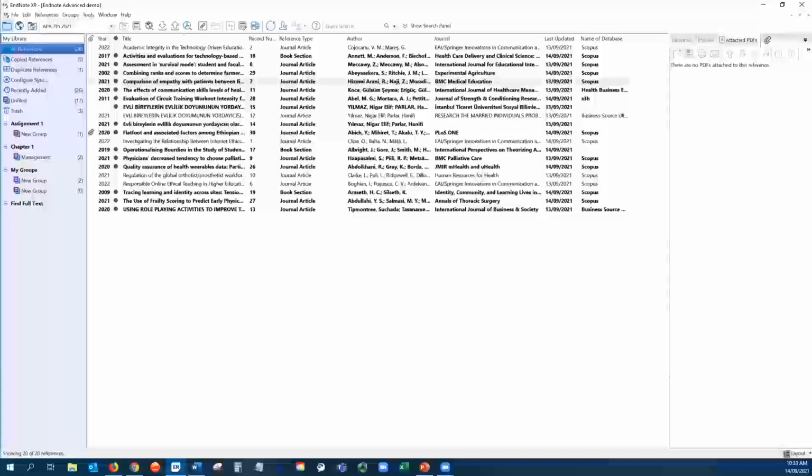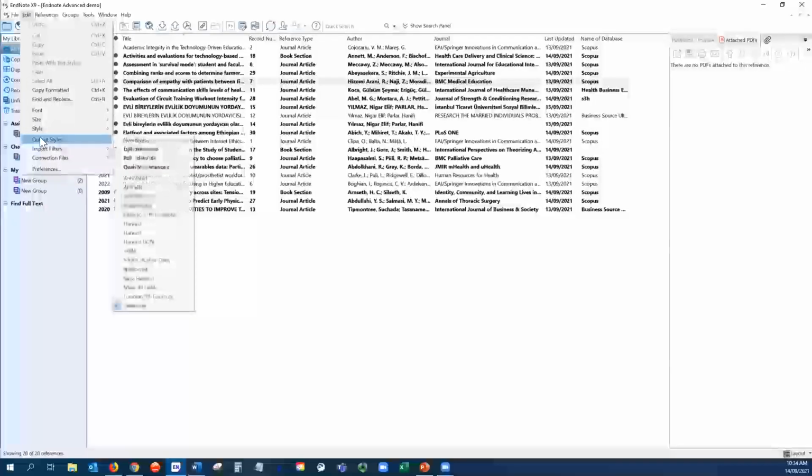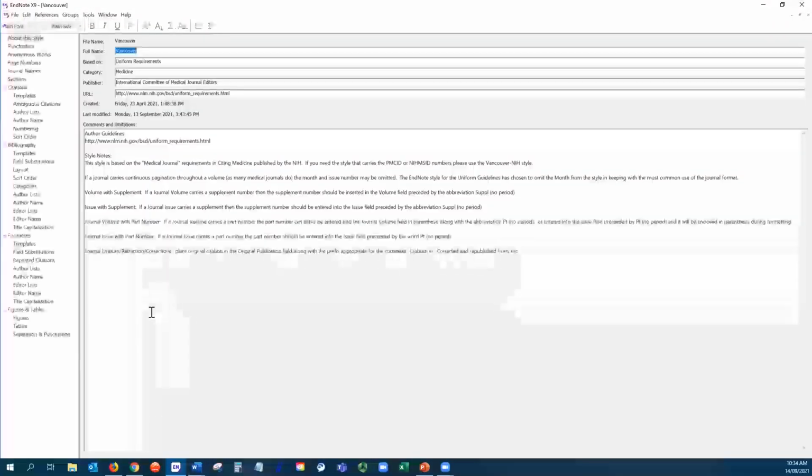Now, the other thing you can do, and we find this particularly with Vancouver referencing style. Vancouver is an interesting referencing style for the medical students. So I'll select Vancouver. What you need to be doing with Vancouver, it's a numbered referencing style, and sometimes you need to just alter some of the things that are happening with Vancouver. So what I'm wanting to do is I've gone into Edit, Output Styles, and I'm wanting to edit Vancouver because it's not showing up in exactly the way that I want it to.